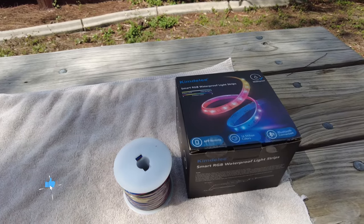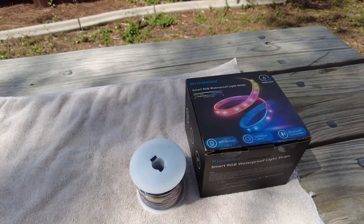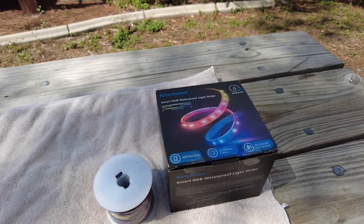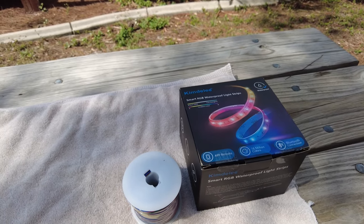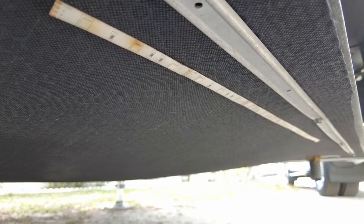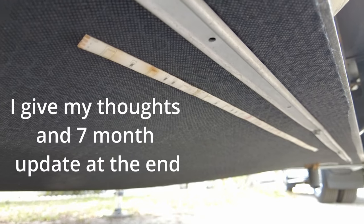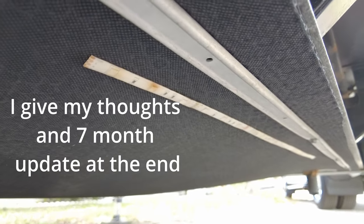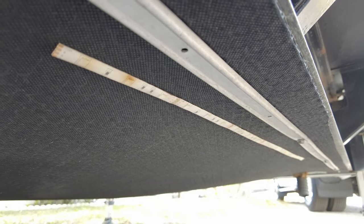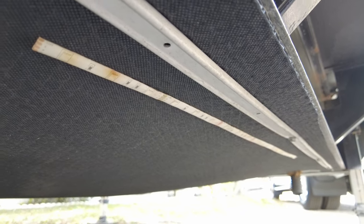What I got here is a cheap kit of LEDs off Amazon, and I got some extension wire. The kit came with five rolls of 16-foot LED strips, and I bought the extension wire so I can get all the leads up to the power supply and controller. As a test, I took a strip of my old LEDs, stuck it to the coroplast under there about three months ago just to see if it would stick and stay — and it's held up pretty good.